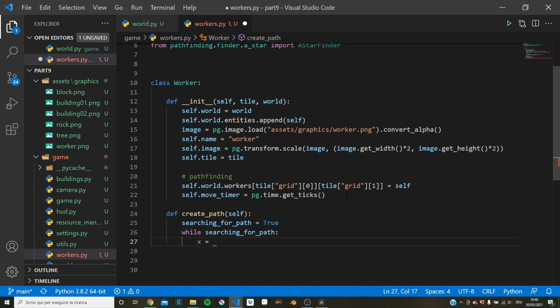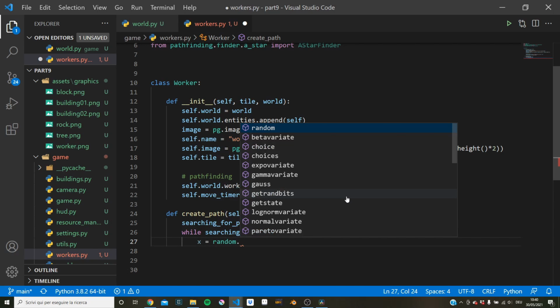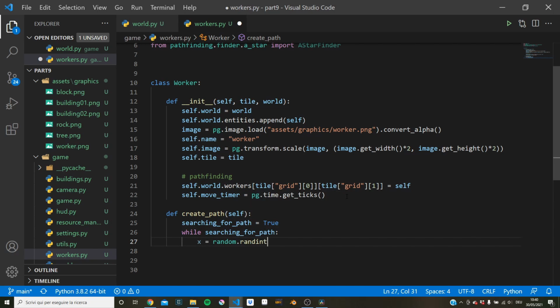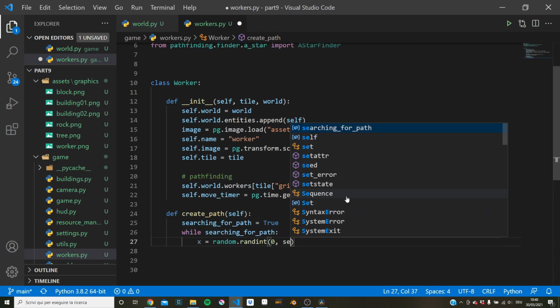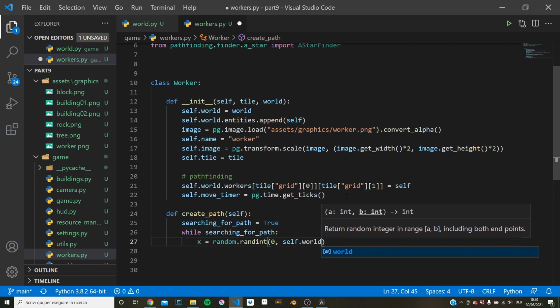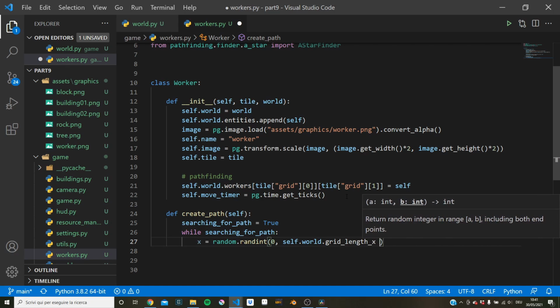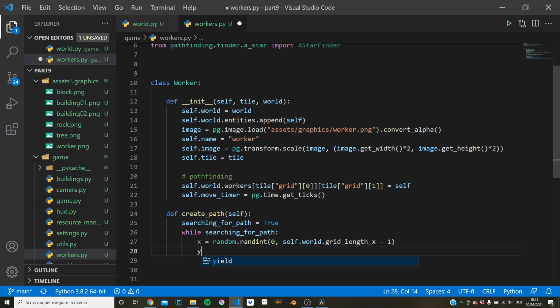So we can say x equals random.randint, going from 0 to self.world.grid_length_x minus 1, and same for the y, just replacing that with y.